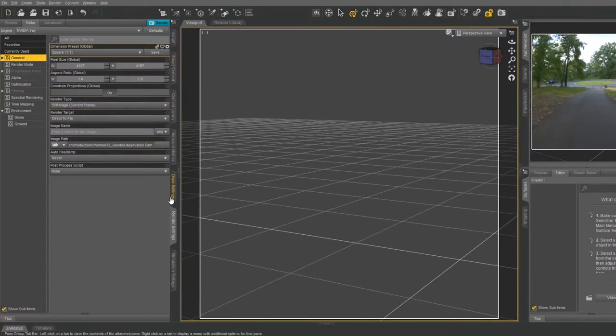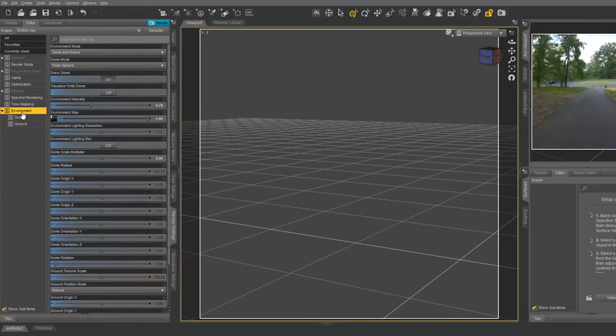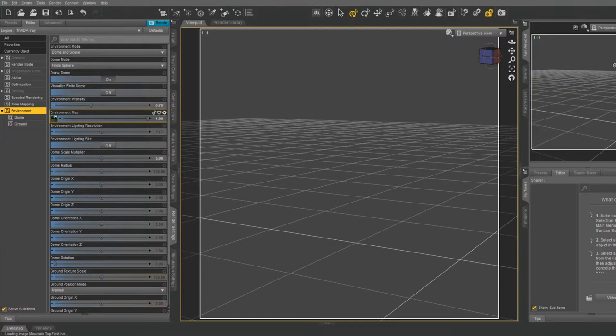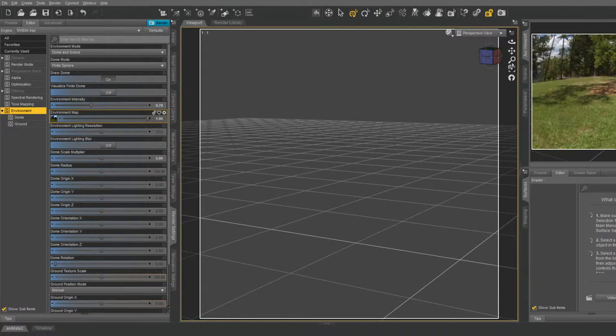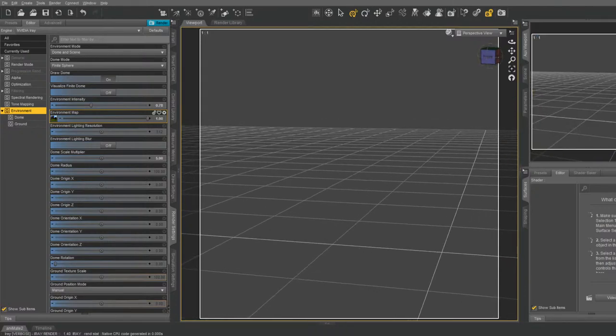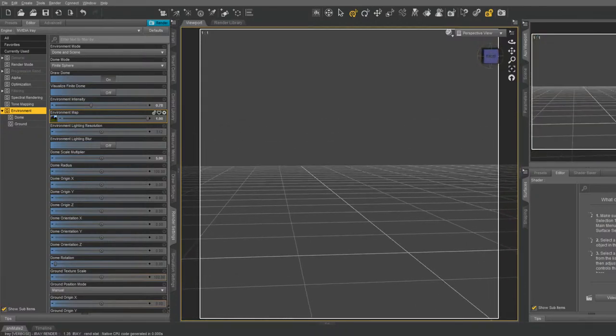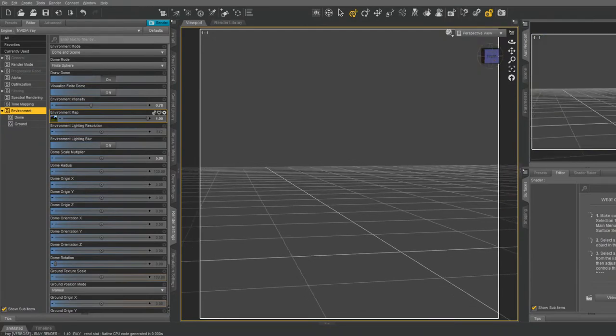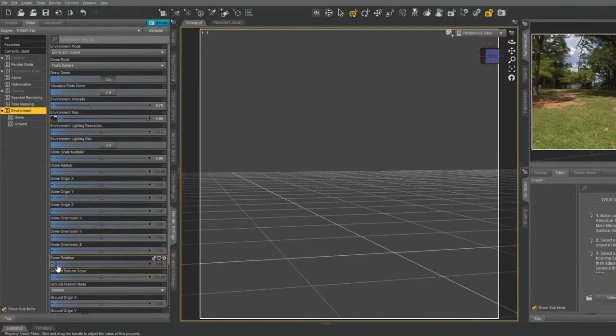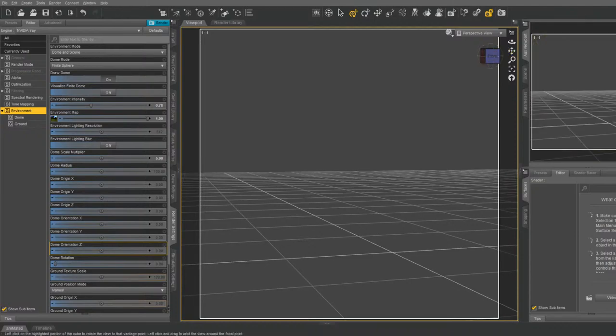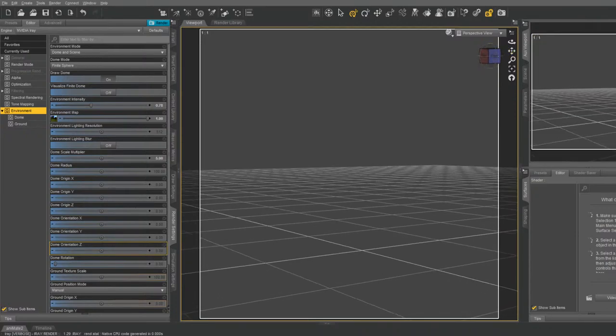So what I'm going to do is, with that selected, I'm going to go into environment map. I'm just going to point it to the new HDRI, which is Mountaintop Field. Once that's there, I'm going to pick an angle that I really like. Again, it doesn't really matter your rotation. I'm actually rotating the camera here. I could just as well go dome rotation to get the same effect, but because you're saving your camera with it, it doesn't really matter.